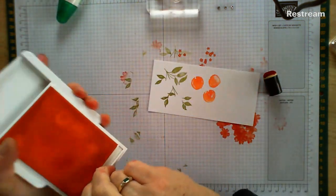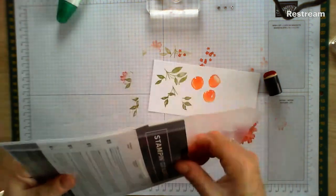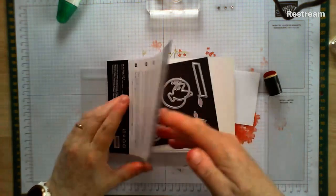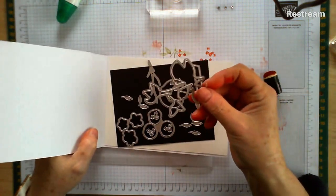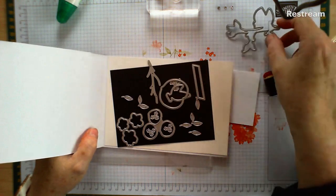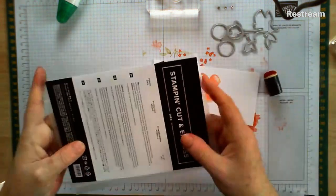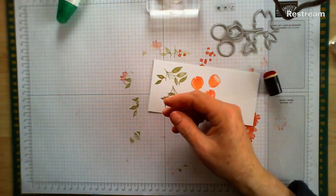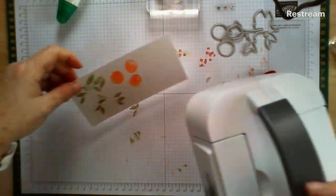We will need the dies again though. So we haven't used the little leaf. So this is the leaf one. As I say, you can probably fussy cut most of those, but I think you'd struggle with that one. And the peaches are just perfectly easy to fussy cut if you decided that's what you wanted to do. Just going to bring back my little friend.